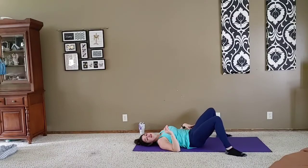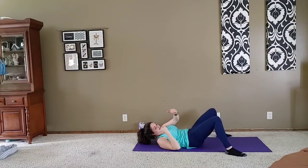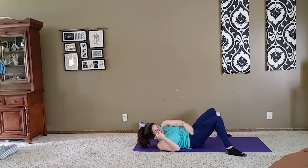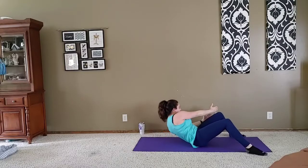Now I want you to pay attention to your small back. And if it doesn't love this one, then I'm going to show you a different way to do it. So instead of rolling all the way up, which team, this is not easy, you're going to just do a good reach and come back down instead of that roll. You ready? Inhale and exhale. Reach and roll. Oh, keep the feet down.